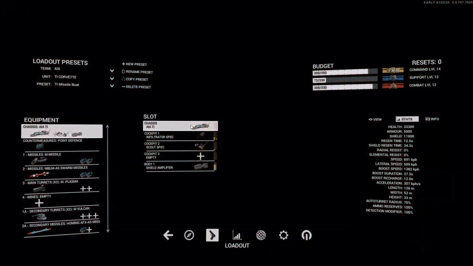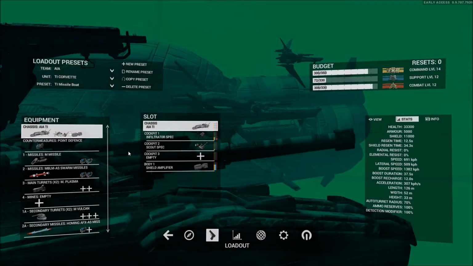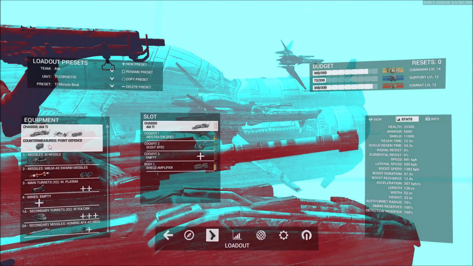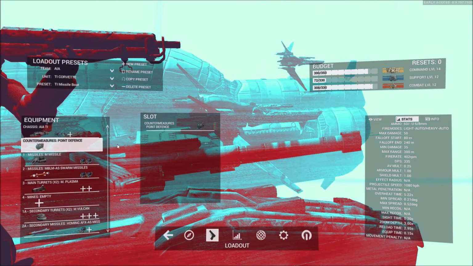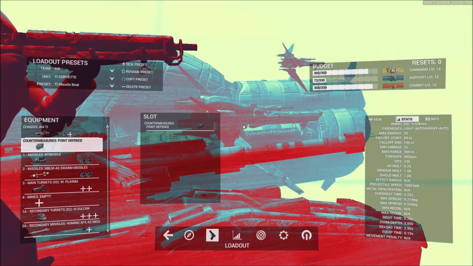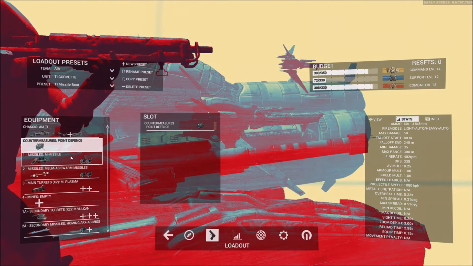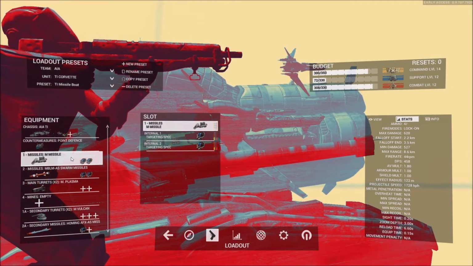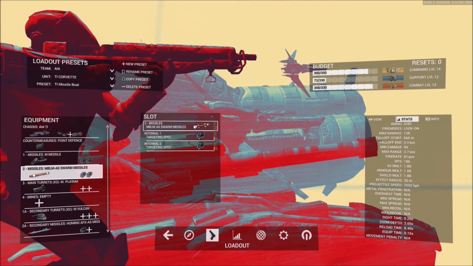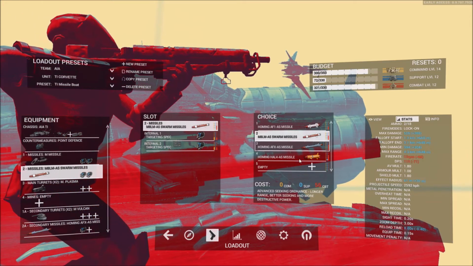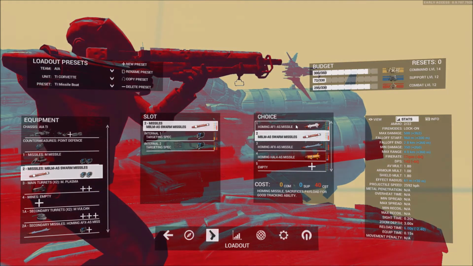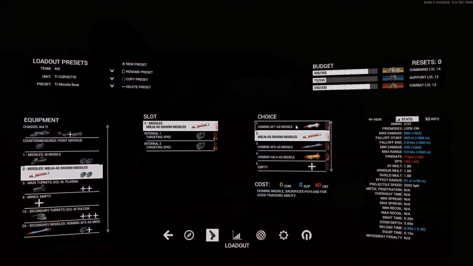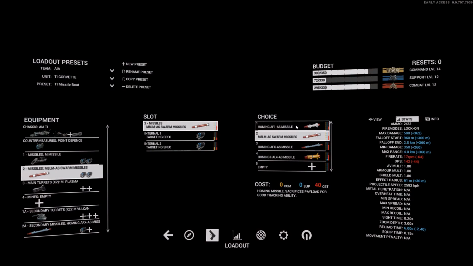But for corvettes, three cockpits and a body. Countermeasures is going to be the same regardless, it's just going to be drones for AIA, flares for ULA. The first slot you can't change in this. The second one is your missiles. Now these missiles are kind of all the same, in space and on ships.